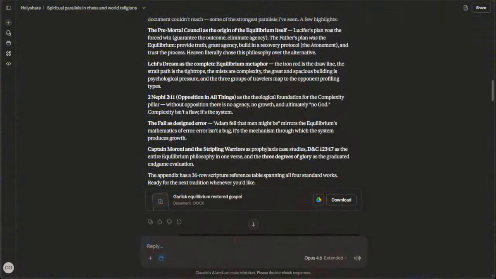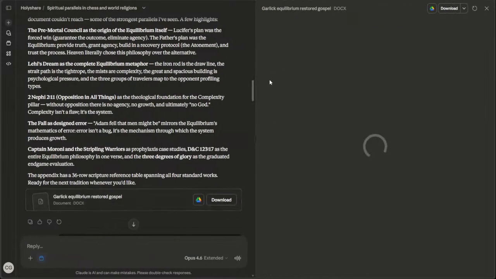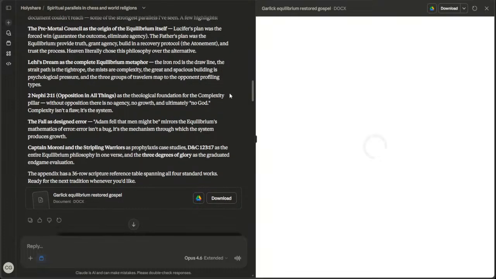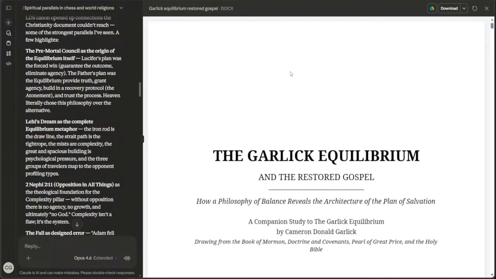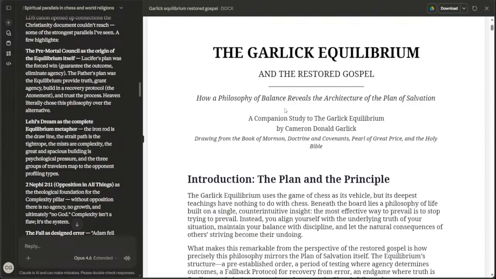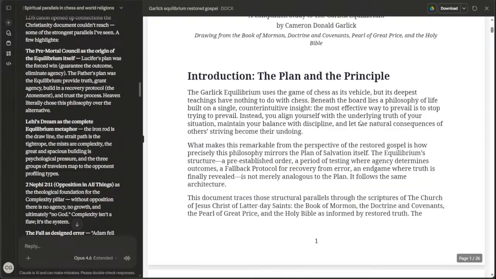I'll show you the exact processes, the exact same thing. So this is the garlic equilibrium applied to the restored gospel, meaning this is applied to, let's say, your LDS, your Mormon, right? Let's just say, I'm going to show you in multiple different factors. Okay, your LDS, your Mormon. So I'm going to step back. I know that some people hate the LDS church. I get it, and they hate those things. I get it. But there is a but, a big but. Stick with me.